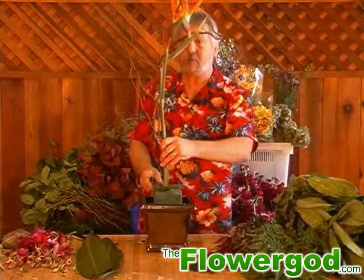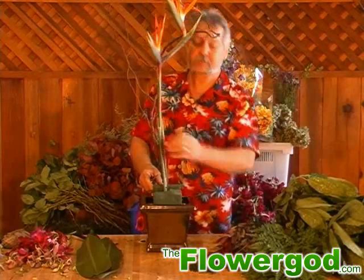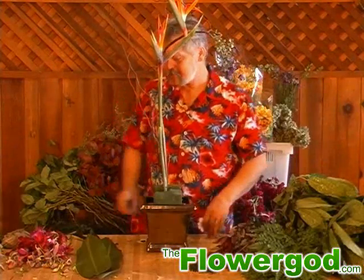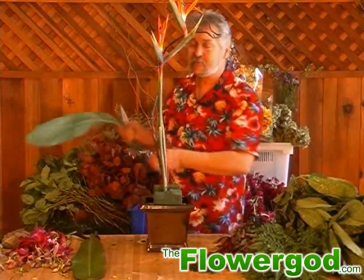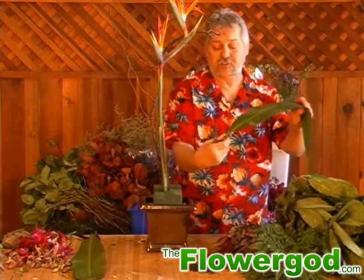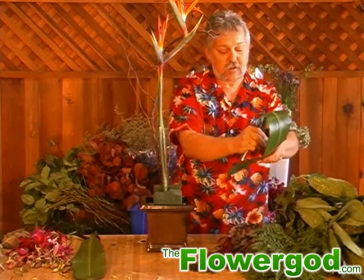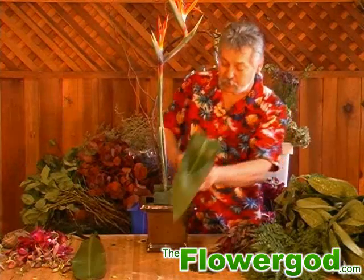And then by getting started with your height with your birds of paradise, then you're going to drop down into another level, just like if you're walking in the mountains in Hawaii. We're going to do some tea leaves, we're going to do a little splitting, and we're going to do a little curling. I sharpen the end, point it, and it just slides right through your leaf. Gives you a little fold over.